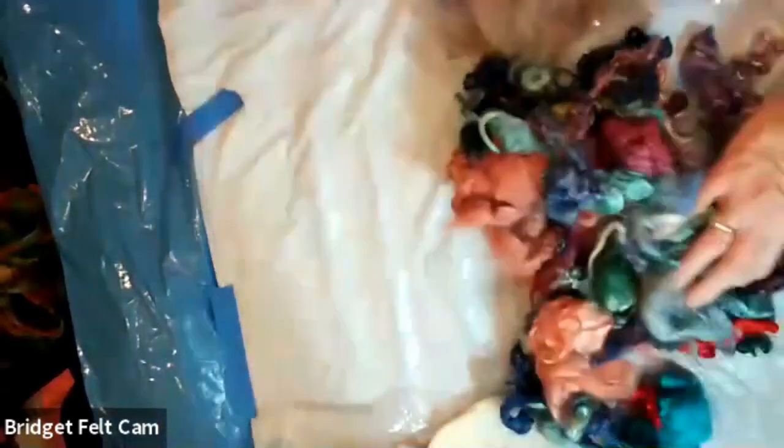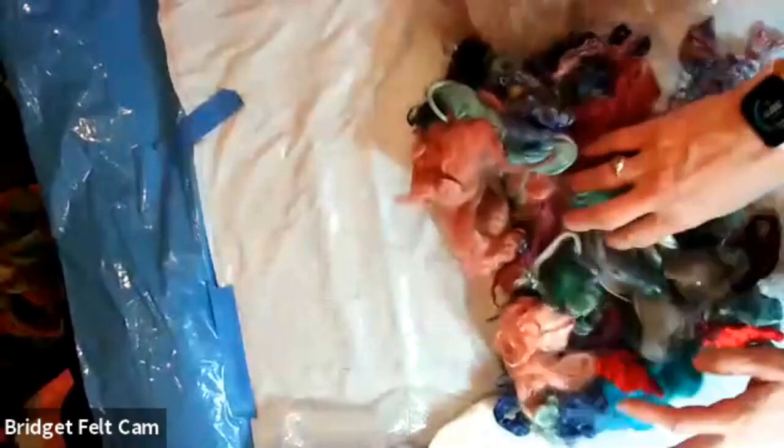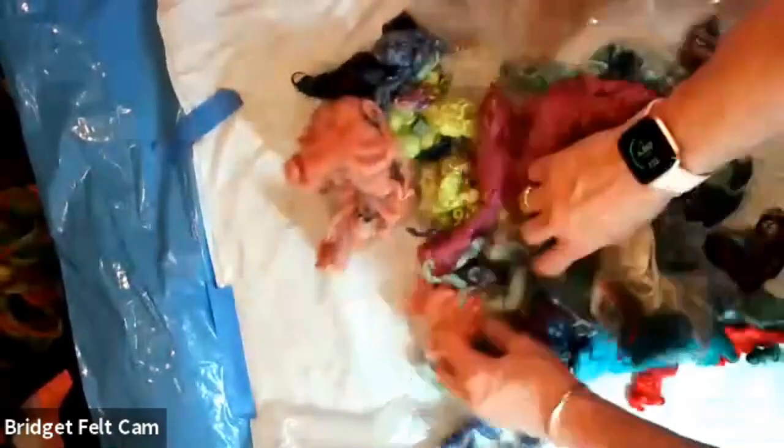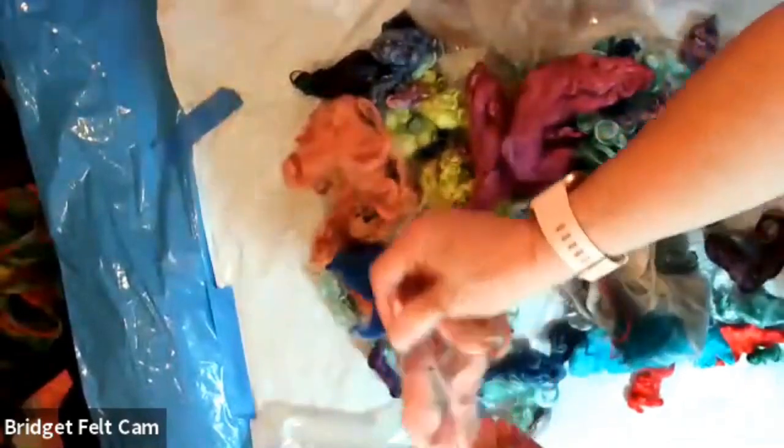Now I want to add my detail because I want to make a picture. I had a picture here, not really a picture, but just design. You can make it any design you want. This is the fun design part of the craft. We set that aside. This is the perfect place, if you're a spinner, to use up some of the bits and ends of spinning yarn and wool that you have.